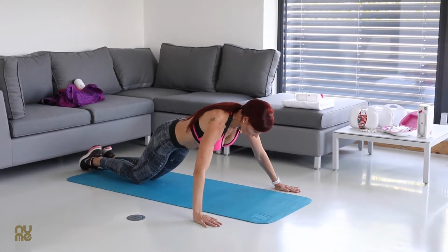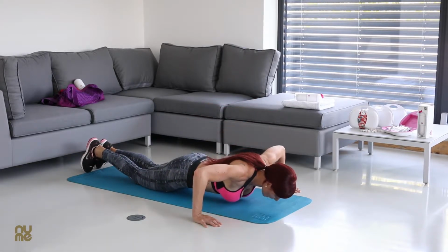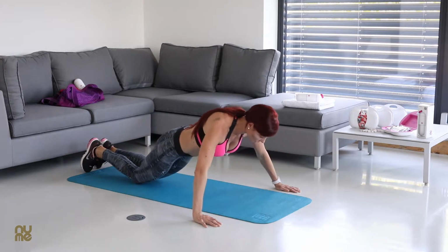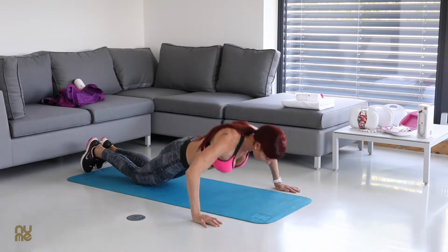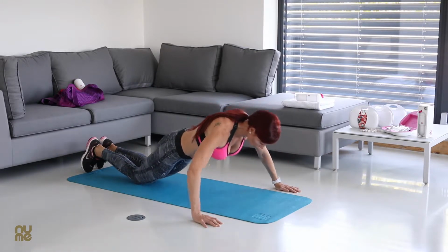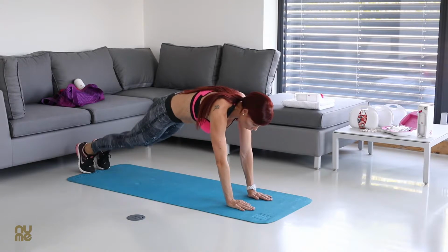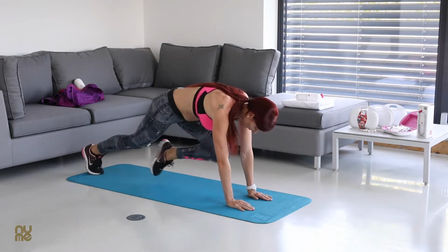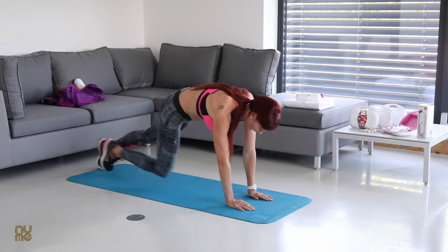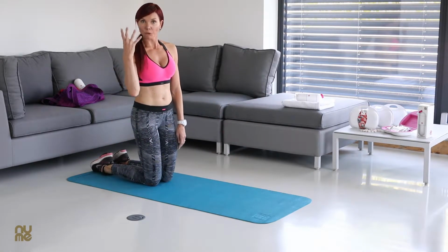From this position, you go down by flexing your elbows to the side into a 90 degrees angle, and you push and activate your shoulders and your chest. You do four repetitions like this, and from this point, you go putting your hands in the middle, extend the whole body, and bring your knees and do eight mountain climbers. So we have four push-ups, four mountain climbers, and four series.